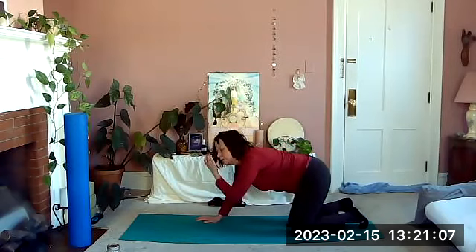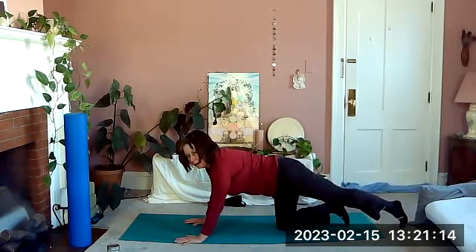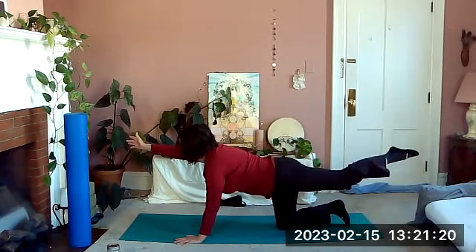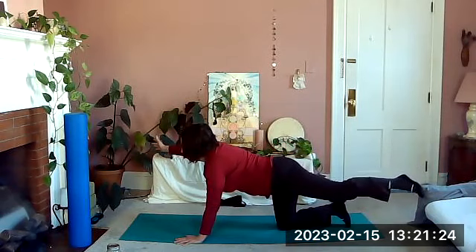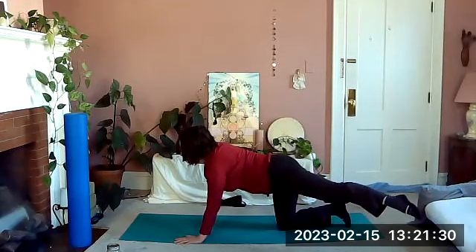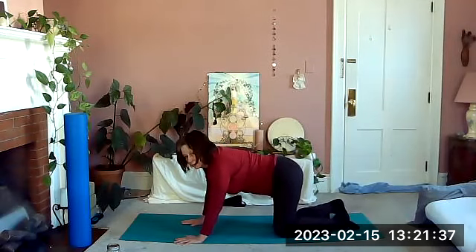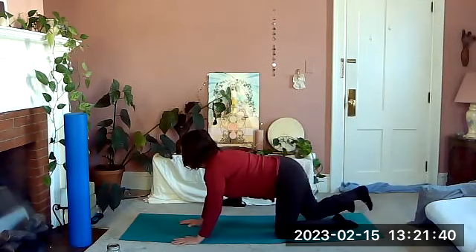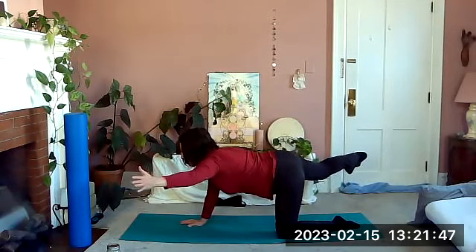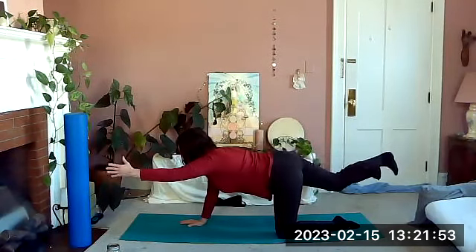Come to neutral and find yourself nice and stable. Stretch your left leg back, then reach your right arm forward, lifting the left leg — reaching and lifting. Take your arm and leg out to the side slowly, however far they go, bring them out to the side and then bring them back. Lower down to the mat. Stretch the right leg back, left arm out and lift. Again, slowly take them out to the side, bring them back, and lower down.